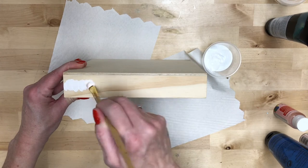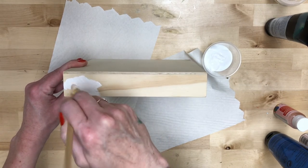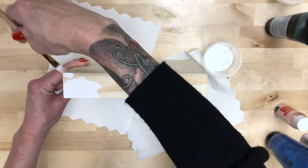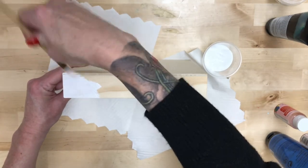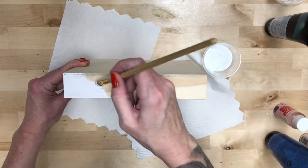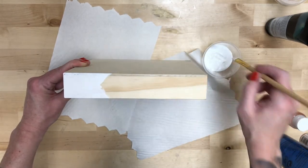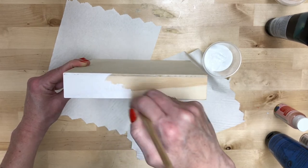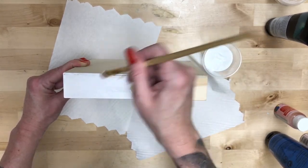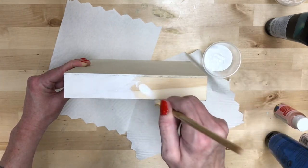Then I did the outside edges of the box. In the middle you can be kind of crazy. I didn't want to tape it off, so I'm using this stroke — always from the middle to the outside at a diagonal. When you do that, always going from the middle to the outside, it should keep the paint just on that edge and none of it on either the backing or the flat part of that framed edge. It's almost like you're painting in a chevron pattern. You'll need a couple of coats on this outside part too. I really like how the white and the natural wood ends up looking — something very simple and a little austere.